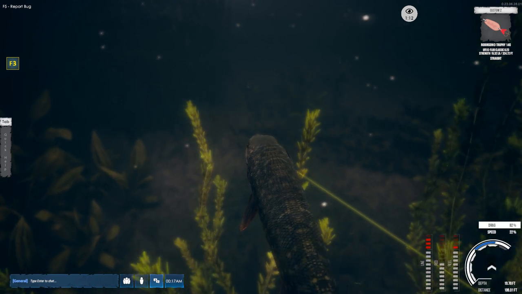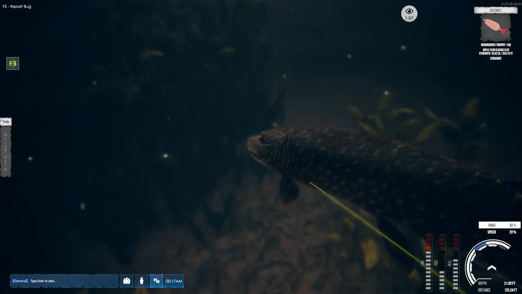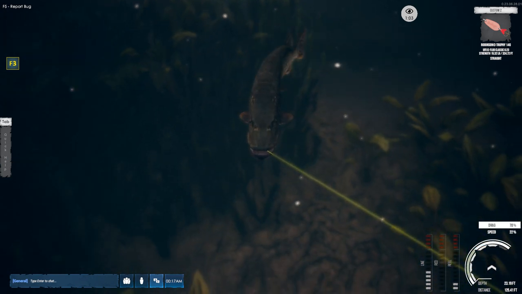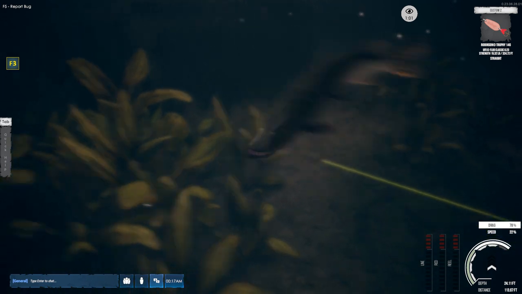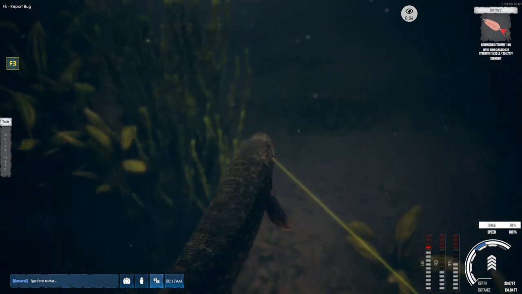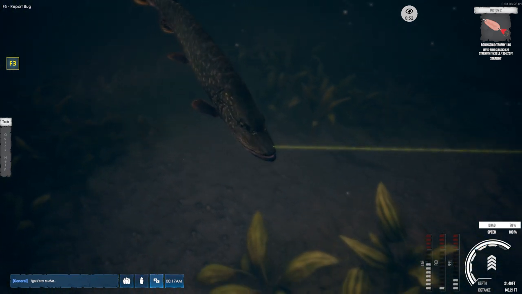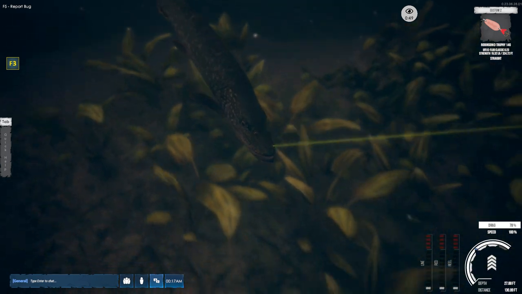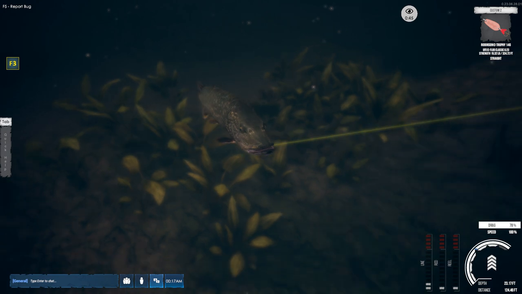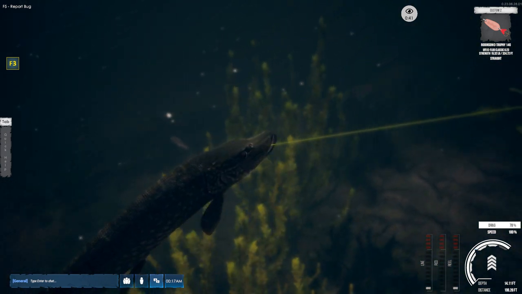Okay, this guy is a big one. This is a big one. Oh boy. Oh boy. Okay, may need to take the drag down just a little. We can fight him. We can have fun with this. You are one big fella. You might actually be bigger than that last one. Come on, big guy. Come on, big guy.